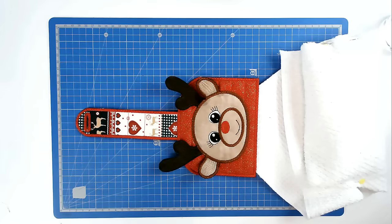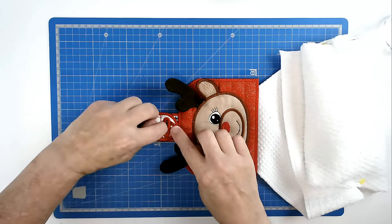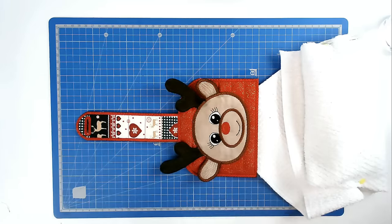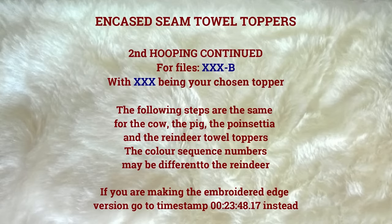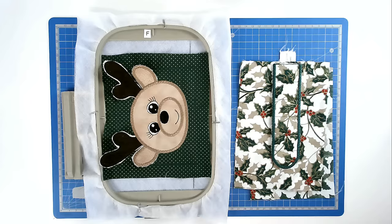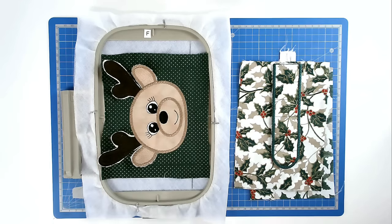All I've got to do now is attach my button, and I'm just going to bring that over, line it up, and then stitch it in place. I'm now going to set this aside for the minute. For the encased seam version, you're going to stitch colours 1 to 10 as I've already shown you. Then we're going to add the tab, the backing fabric, the elastic and the lining all in one go.